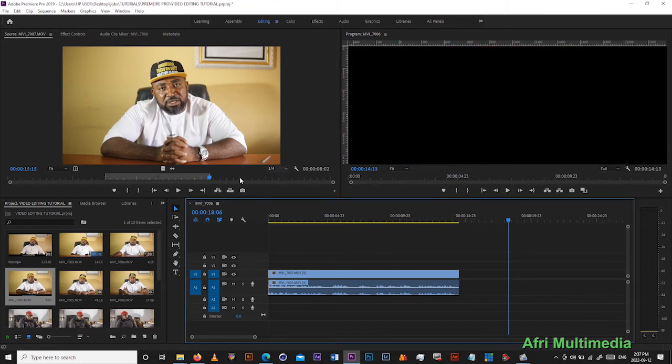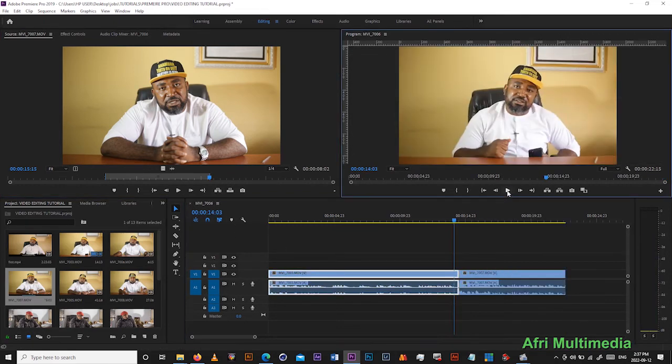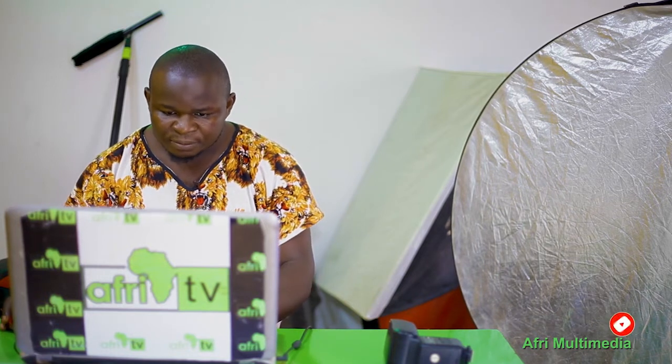If I want to use the insert method, I will take this to where I want the video to start, which is the edge of the last video, and click on insert. Now immediately after the last one, it will insert in that place automatically. Do you understand this? Yes, you do. All right, so that's what this marking in and marking out is all about. So let's check our next one.